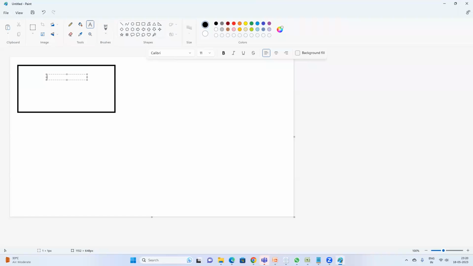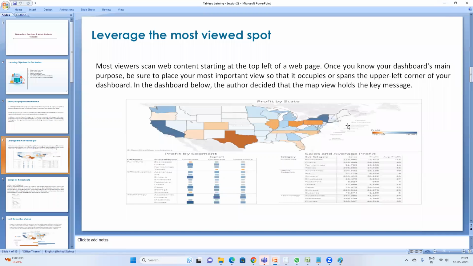Whichever worksheet is important, you can place it in the left topmost position. Why? Because that's the upper left corner of your dashboard.